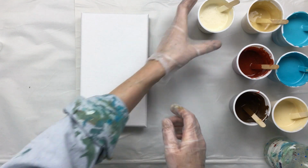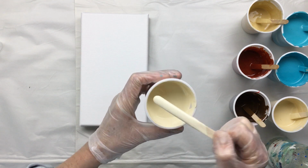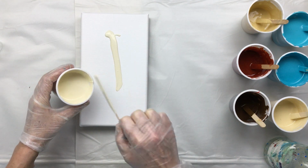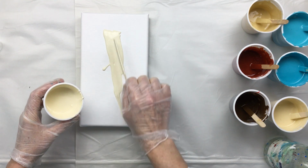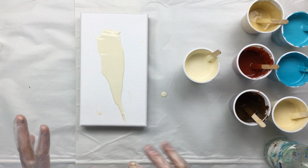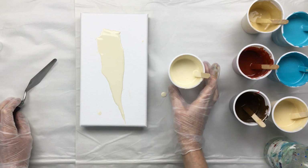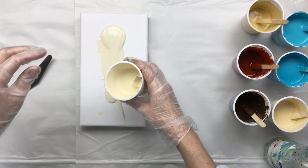So I'm going to take this. This is a really light, like eggshell color. And I sort of like this color for the background instead of white, because white is white and I'd rather have something that looks a little bit like beige. Okay, let me get something to smush that on. I think this will work. I'm already making a mess, as I can see, and I wasn't planning on doing that. Okay, there we go.